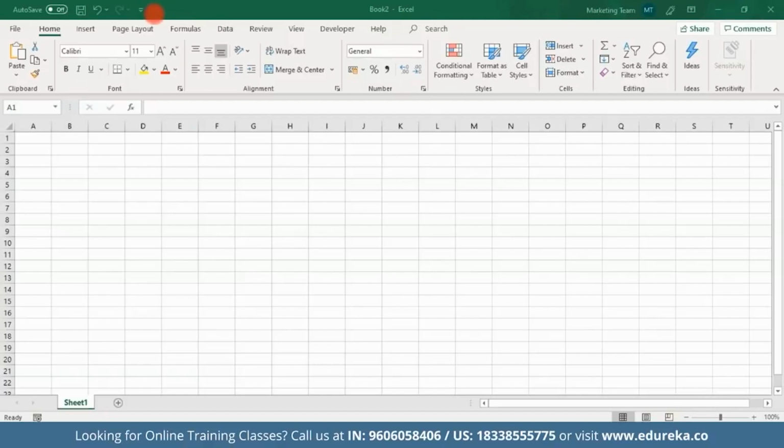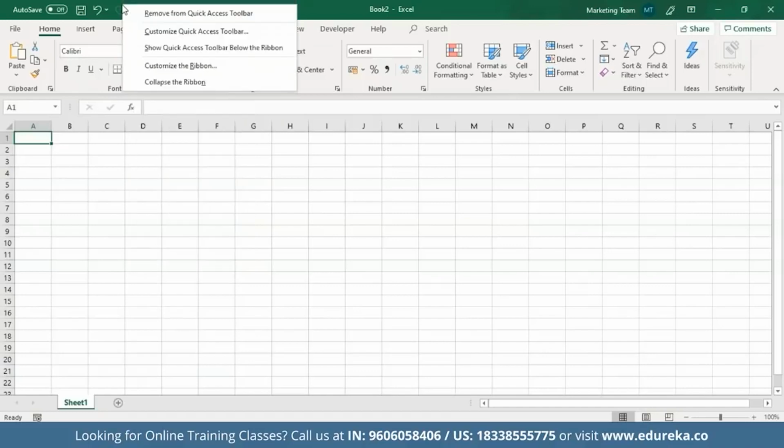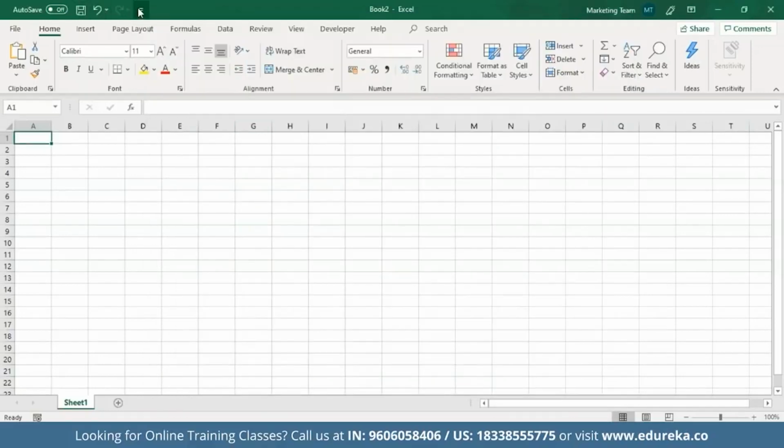Okay, so next is the quick access toolbar. This toolbar consists of all commonly used Excel commands. In case you want to add some command that you use frequently to this toolbar, you can do it easily by customizing the quick access toolbar. Now to do this, all you have to do is right-click on the quick access toolbar and from the list of options, choose the Customize Quick Access Toolbar option. So once you're done with this, you can see the Excel options window that's opened, and from here you can select any of the options that you would like to add to the Quick Access Toolbar. Once you're done adding it, just click on OK, and you will see it appearing in the Quick Access Toolbar.